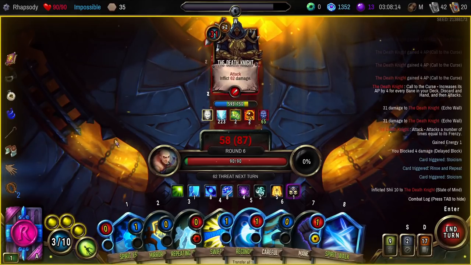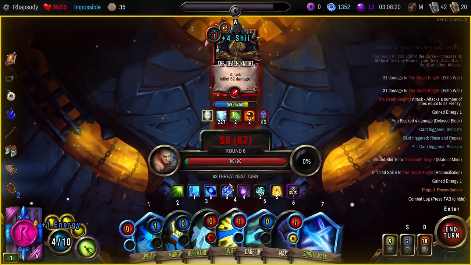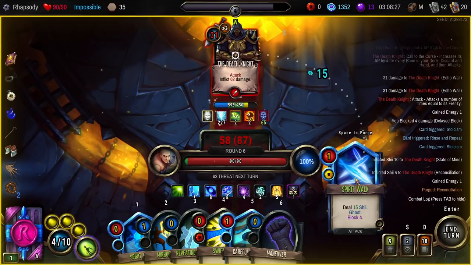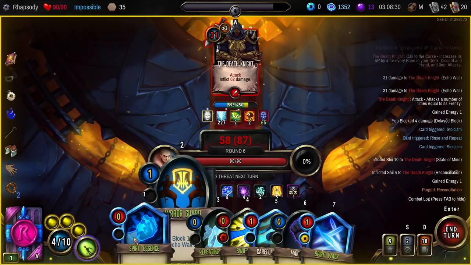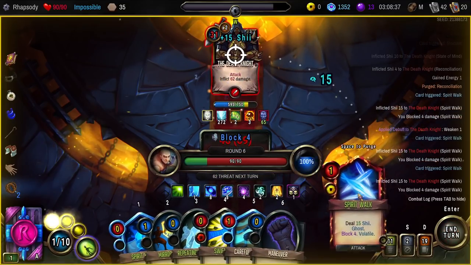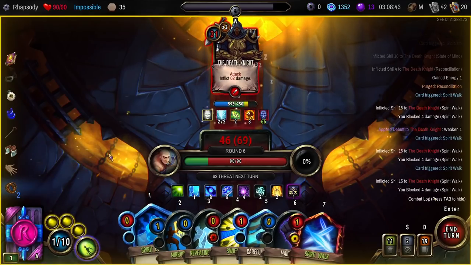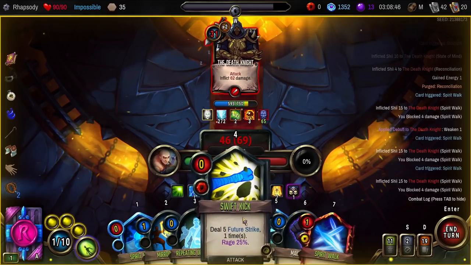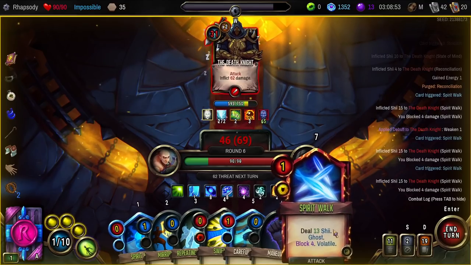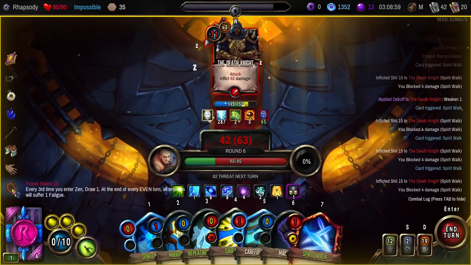We can start with Spirit Essence. No. It's Purge Reconciliation. We know that's never getting played. Let's play Spirit Walk four times here. That doesn't block. That doesn't block. That one does. Spirit Walk, Spirit Walk, Spirit Walk. Spirit Walk and then... Actually, I can use Spirit Essence and Swift Kick to get back into Zen. That's kind of interesting, and that'll draw us two cards for doing so as well.